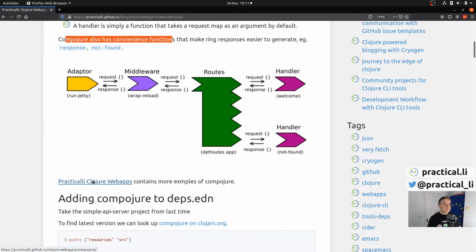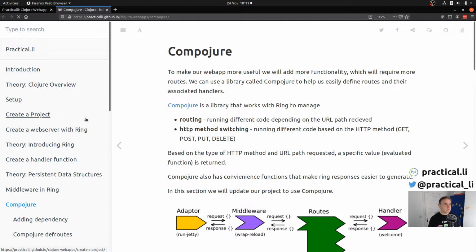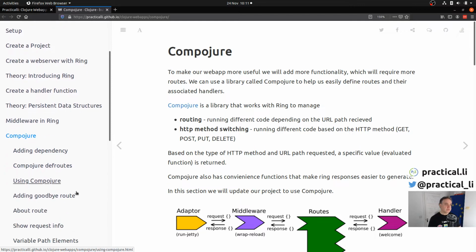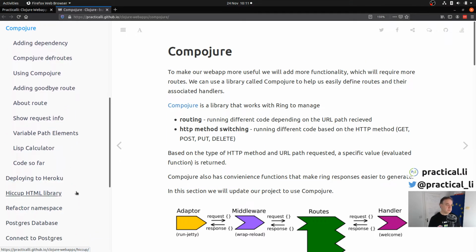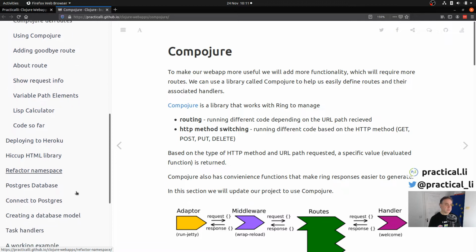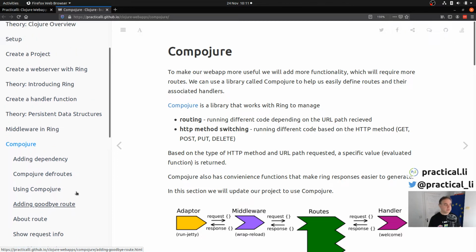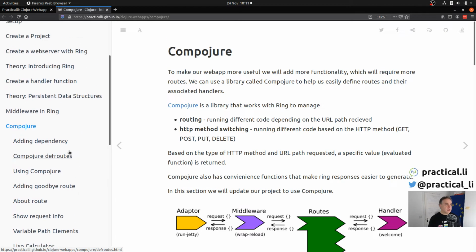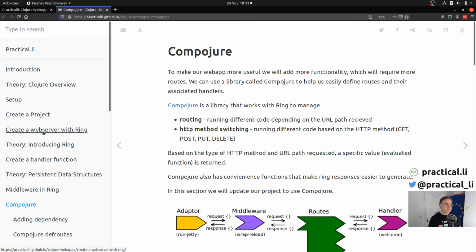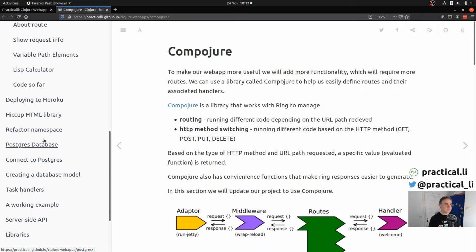And if you go to the Practicalli Clojure web apps, this is all kind of based on Leiningen. I've got building a website with Leiningen and Ring, which has been the standard approach to using Clojure projects for a while. So what we're doing in these broadcasts is slightly newer because we're using clojure-cli, but essentially everything else is the same. I'm using Ring here rather than HTTP-kit, but again, it's using the same standards, so we're doing the same thing. So you might find this quite interesting. We connect up to a database and so on, so we'll be doing some of these things as well in our broadcasts.